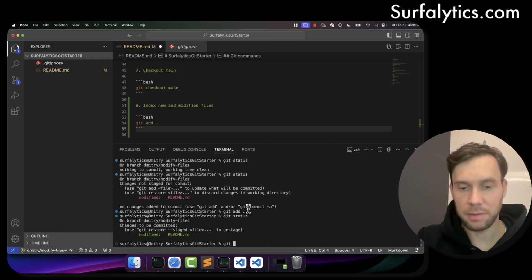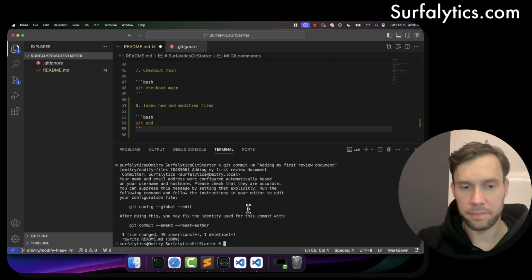So our next big thing is commit. And we need to add the message. For example, adding my first review document. And what it tells me right now is that it committed successfully.